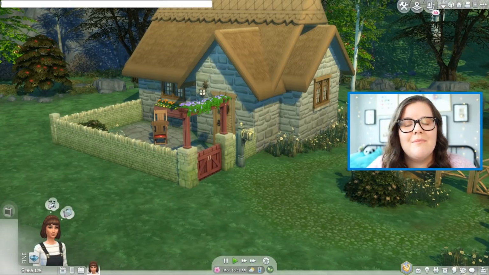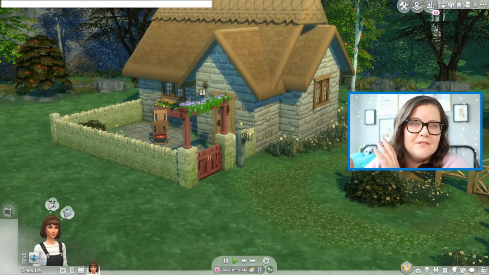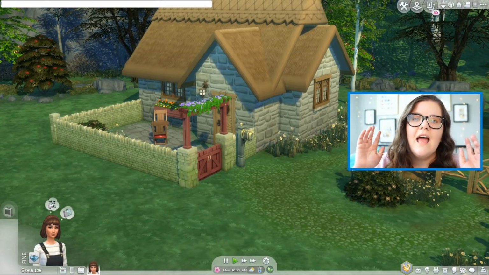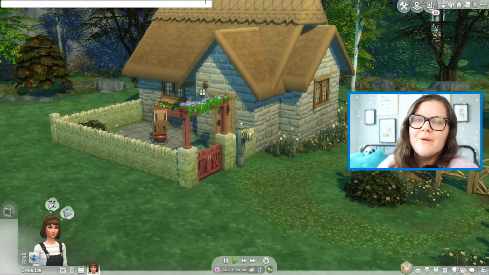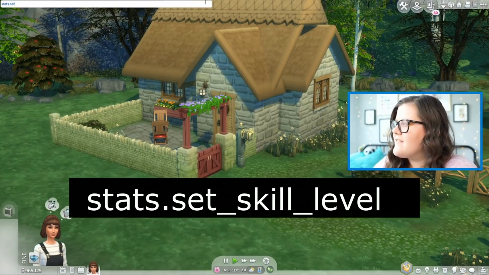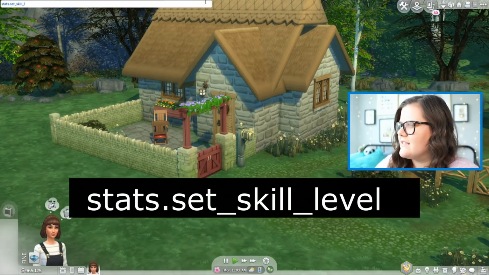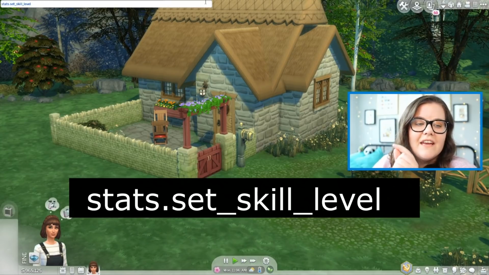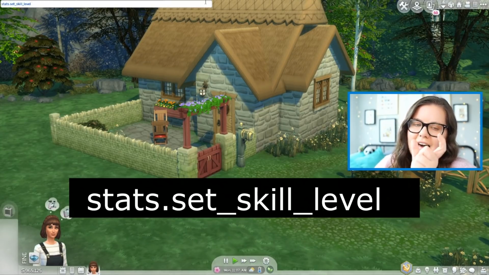This is going to allow you to max out any skill or get your Sim to levels 1 through 10 if it's a major skill, or 1 through 5 if it's a minor skill, and those will be denoted on the website. So what you're going to do is open up that cheat box, and the skill is stats.set_skill_level. These ones are kind of long. And then depending on the different type of skill, the last part will change.